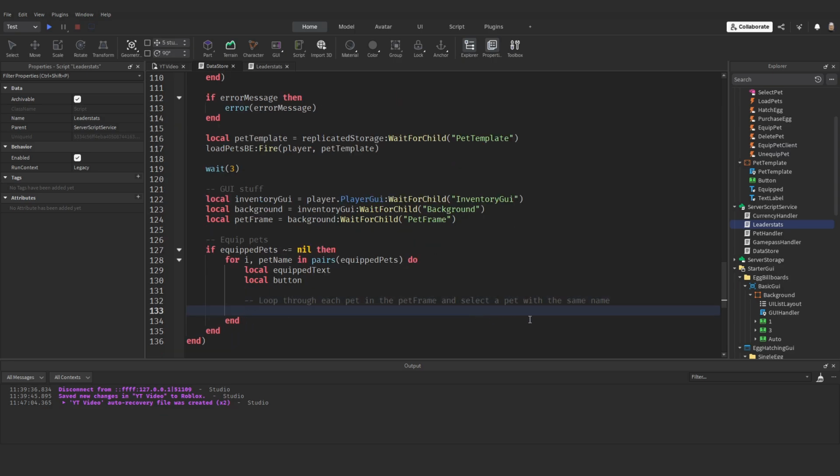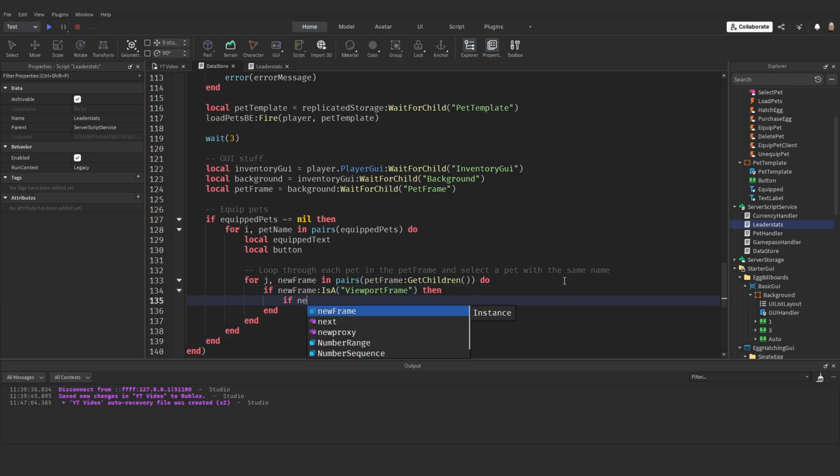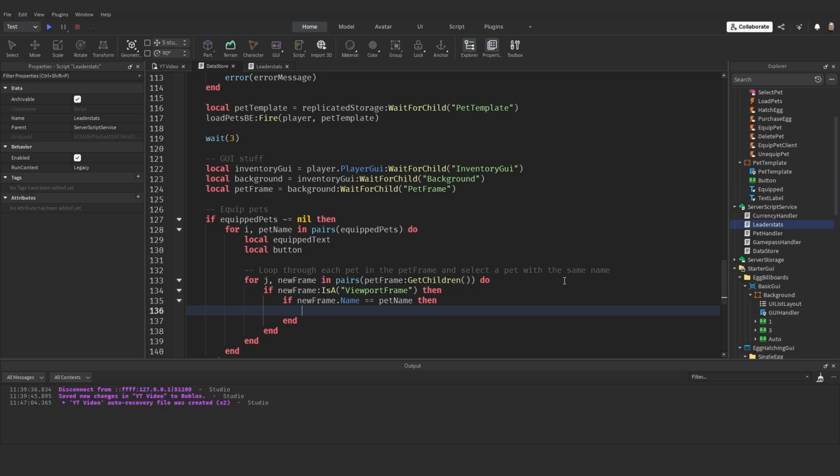Now we'll loop through each pet in the pet frame and select a pet with the same name. So we just want to select a pet that has the same name as the one we've loaded. So for J, new frame, in pairs, pet frame, colon get children, do. If new frame colon is a, and we want to check if it's a viewport frame, then if new frame dot name is equal to pet name, so if it's got the same name, then we know we can use that frame to equip.